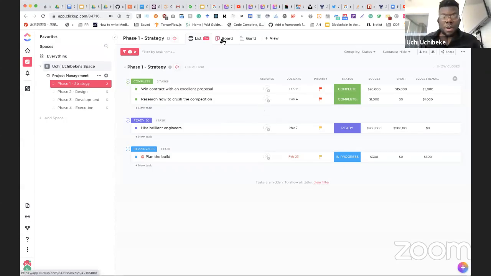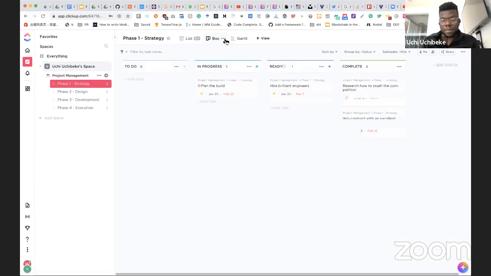Okay, so we want to add a new task. How we do that is by clicking on one of the lists. Once we click on that, we switch the view to board. Notice that this already looks like what Trello offers you. In Trello, like I mentioned before, you have to do, in progress, ready, and complete. All of these are customizable. But ClickUp offers you that option too, in addition to other options. So we're going to add a new task in to do.